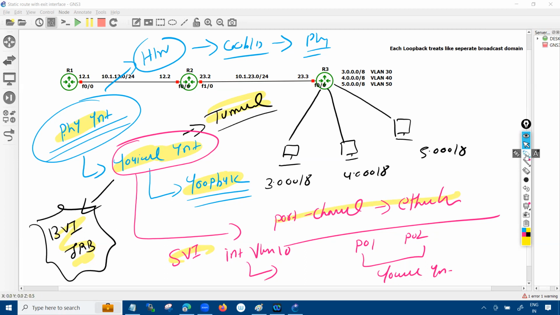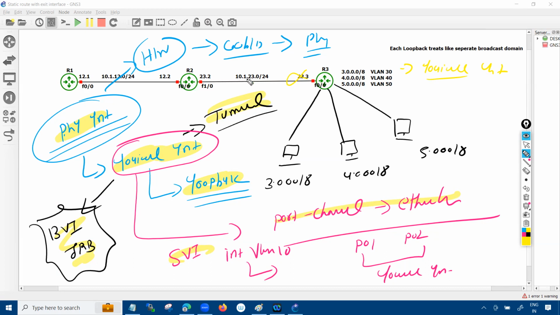Try to understand: the loopback is a logical interface. Your hardware can be down. Listen to me carefully. Your router can be down. This cable can be down. Because it's hardware, anything can happen.